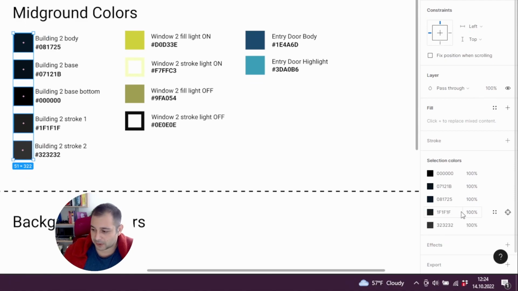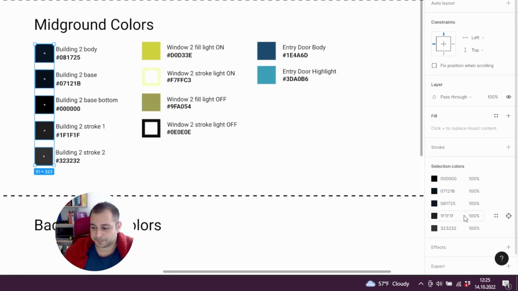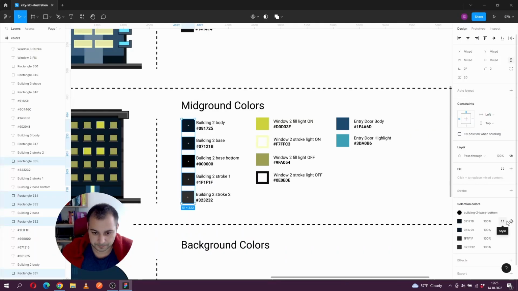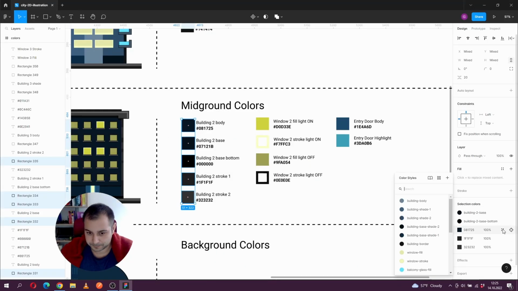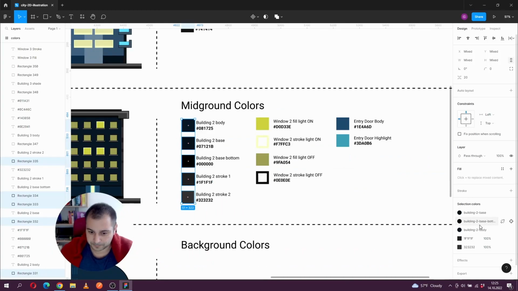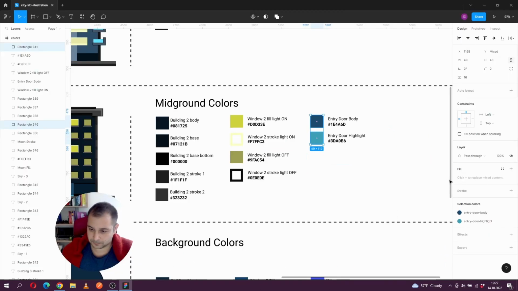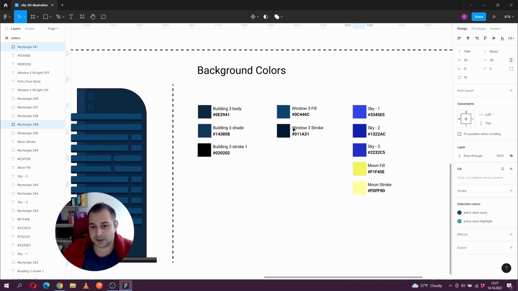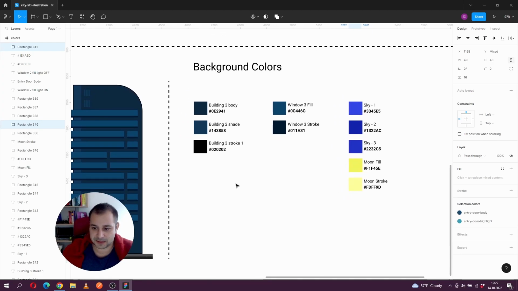Just click on that one and it will expand. Okay, now for the background colors. Last on my list.